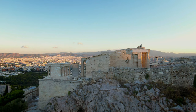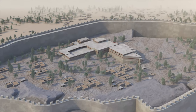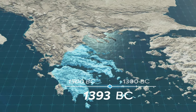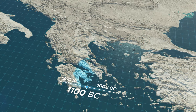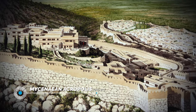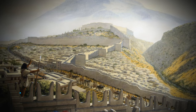Insurmountable, these ramparts were likely intended to protect a citadel that no longer exists. According to certain archaeologists, the fortifications housed a royal palace as well as dwellings for the elite. The Mycenaeans dominated the region until the first millennium BC, when the mighty civilization suddenly collapsed. Several theories have been put forward — raids from outside, invasions, catastrophic natural events including earthquakes or volcanic explosions. We simply do not know.